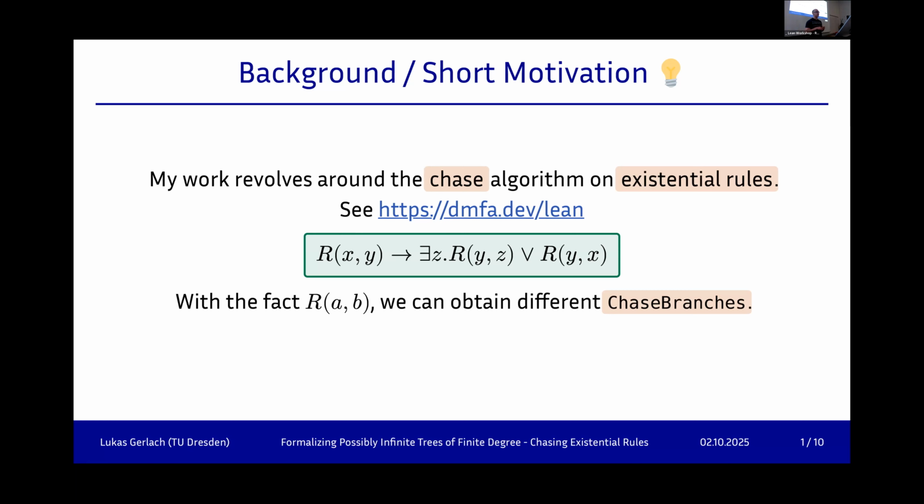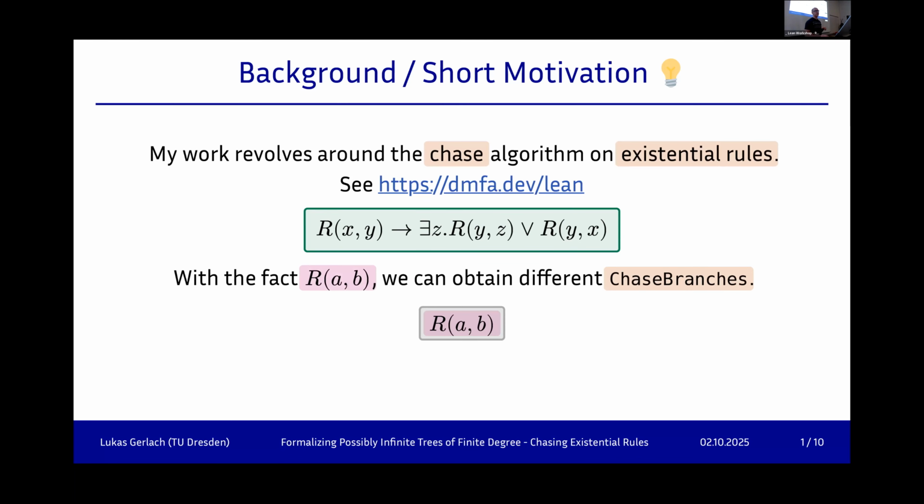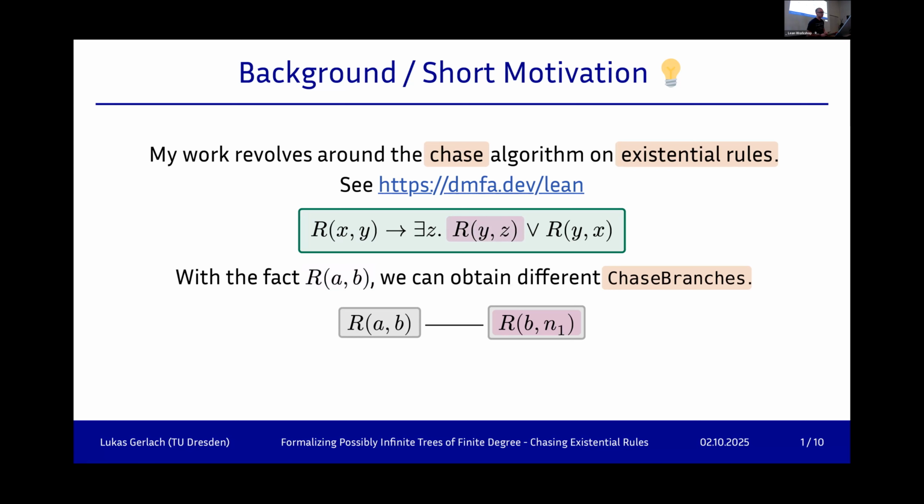or in this case, we just take a single fact, and then it tries to build up a model by just satisfying the rule iteratively. And we can do this and build something which we call a chase branch, or we could also call it a chase sequence. So we start with the fact R(A, B), and then we try to apply the rule, and we basically have two choices which side of the disjunction to consider. For example, first, we might want to use the left-hand side. So there should exist a Z such that we have R(Y, Z). And for this to be true, we introduce a fresh element, which we call N1, and introduce the corresponding fact.